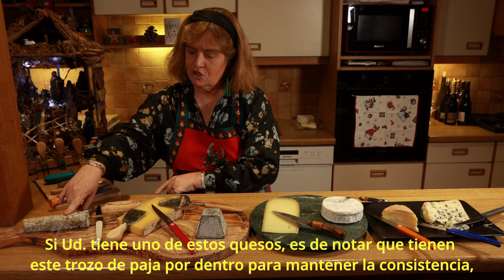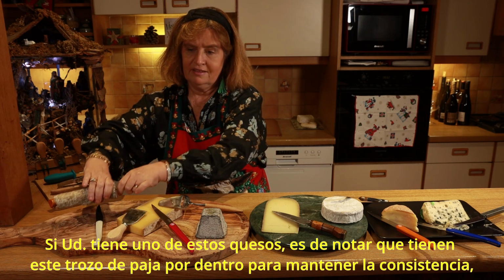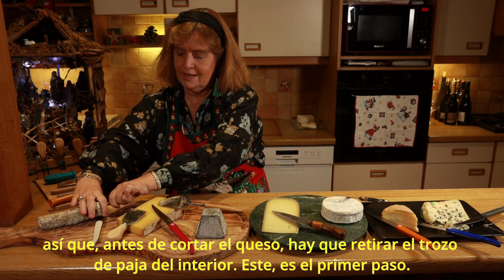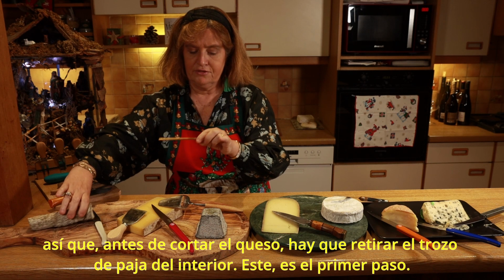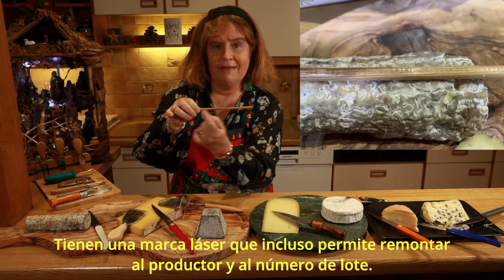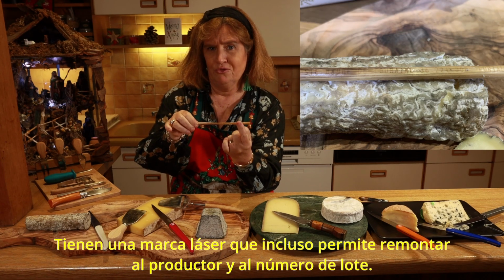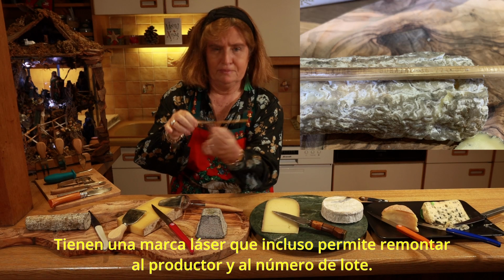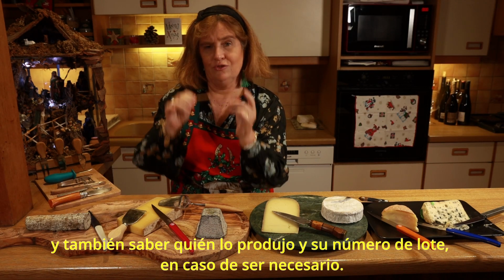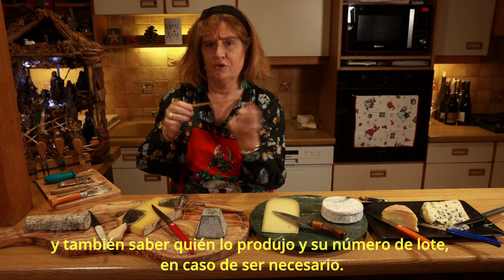If you have one of these cheeses, they have this bit of hay inside to give them consistency. So before you cut your cheese, you need to remove the hay it has inside. This is the first step. Cheeses are marked on this straw here. They have a laser marking that allows you even to go back to the producer and to the number of the batch. This serves a double purpose: consistency for the cheese, and also it enables you to know who produced it and the batch number, just in case.